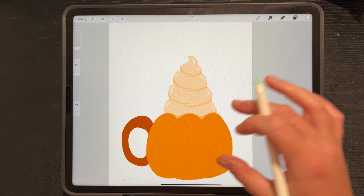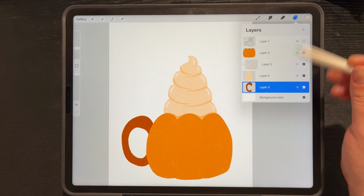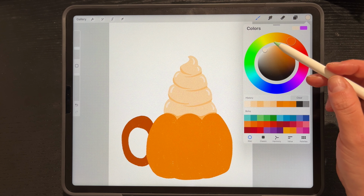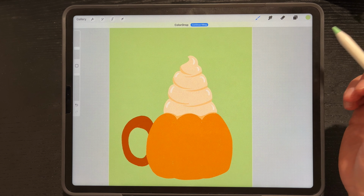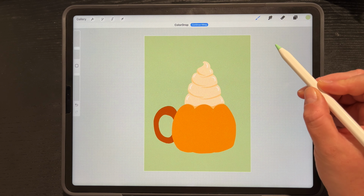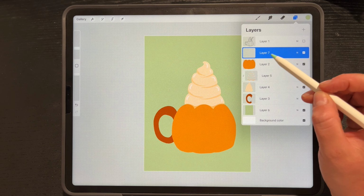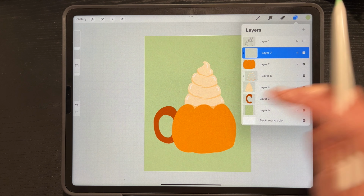To give it that 3D shiny full effect. I'm just gonna add a quick background color. Let's do like a calm green. Nice. Maybe even more desaturated. Yeah, I like that. Going to my pumpkin layer, adding a new layer to that on top, enabling clipping mask.